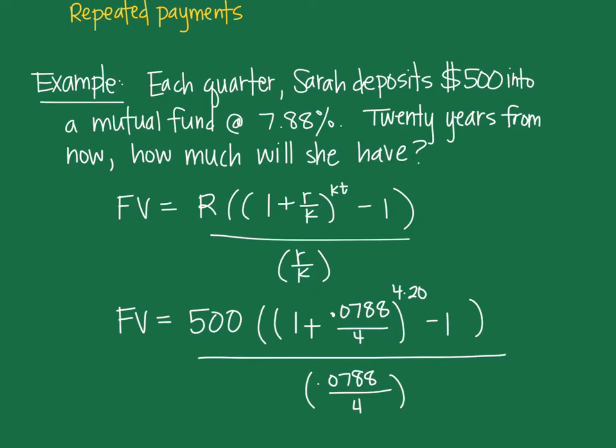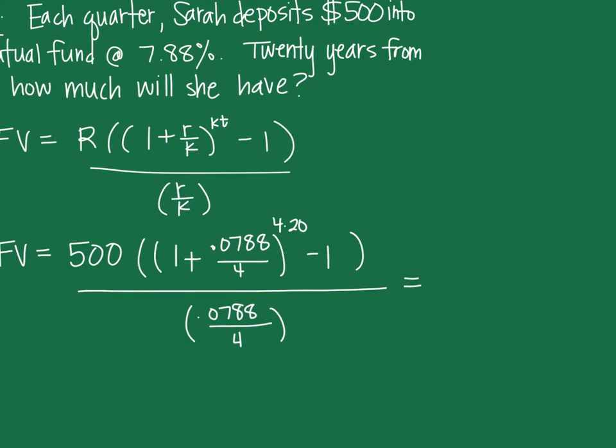Okay, so everything's just dropped into place where it needs to be. We don't have to do algebra on both sides because everything is in its right position. The only thing we have to do is practice typing that into the calculator. So grab your calculators, and this is just practice to make sure that you get all the parentheses in the right place, and we all hopefully should come up with the same answer to see how much Sarah will have 20 years from now. Okay, so this works out to $95,483.39.